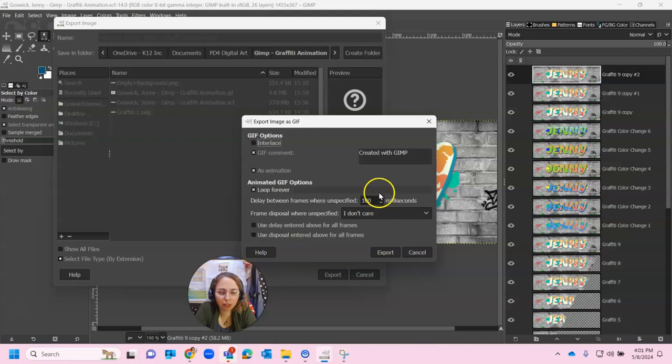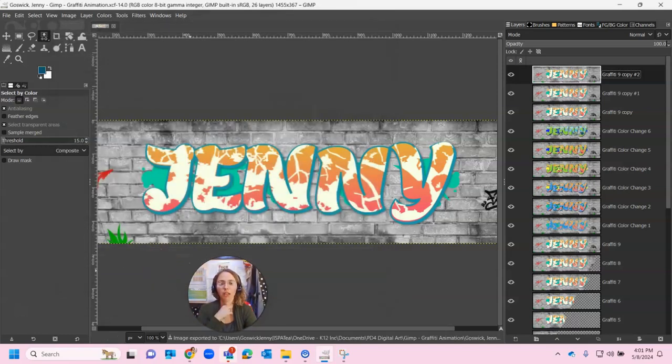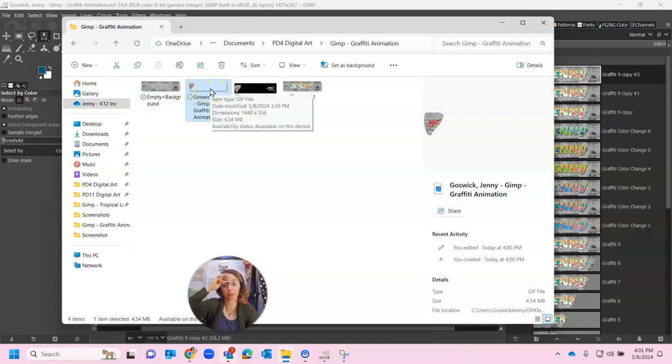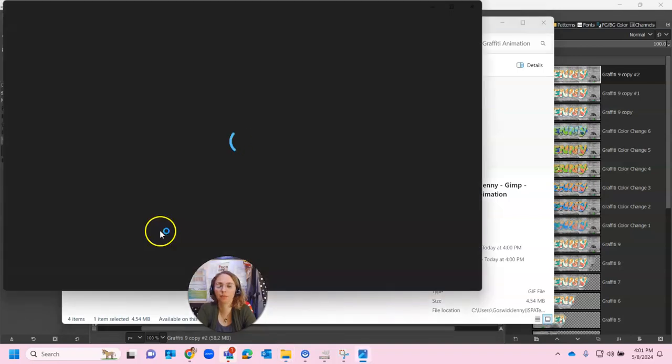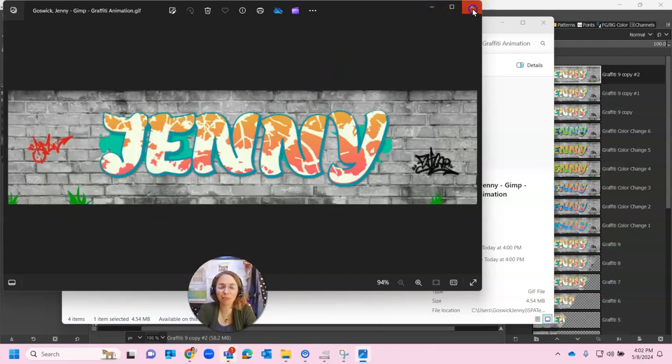And here I can't remember if I take this number up or down. So let's take it to 50 instead of 100 and export. Give it a chance to do that. There it goes. All right, so that one loaded. So let's open it up this time. Double click to open it. And we'll see if it's faster or slower by reducing the milliseconds. I never remember. There we go. Oh, so reduction is definitely faster. So I did not accomplish my goal.